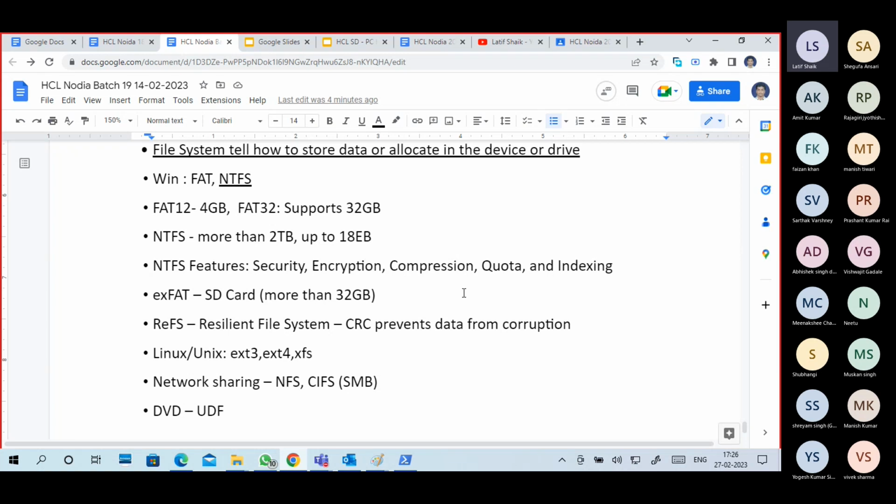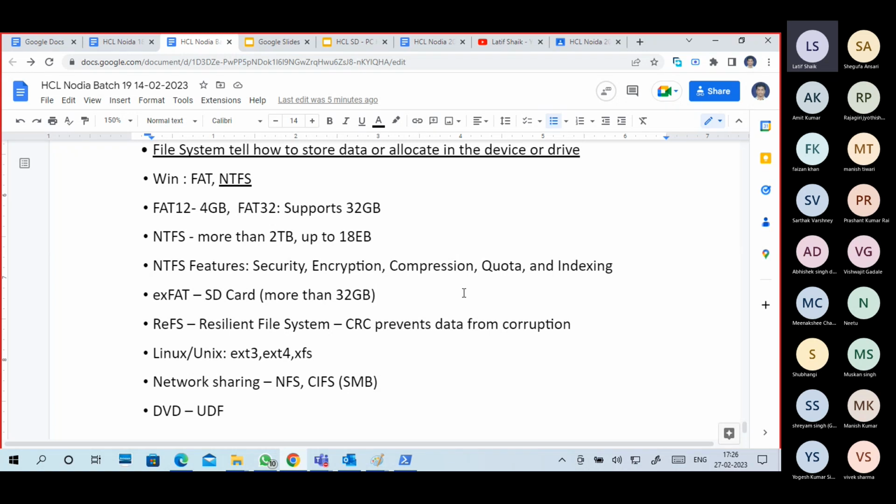Okay, the difference between FAT and NTFS file systems: file allocation table and new technology file system. Guys, where is FAT used? Earlier we used it, and why are people still using it? Memory cards and pen drives usually use the FAT file system.